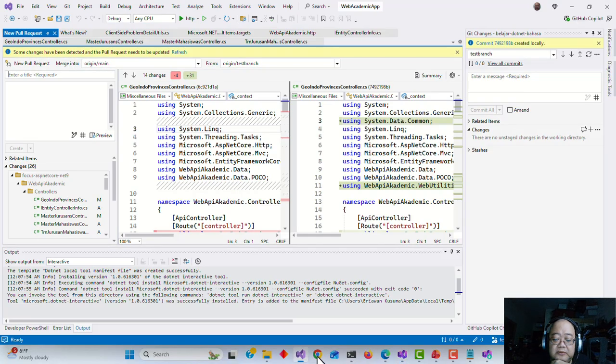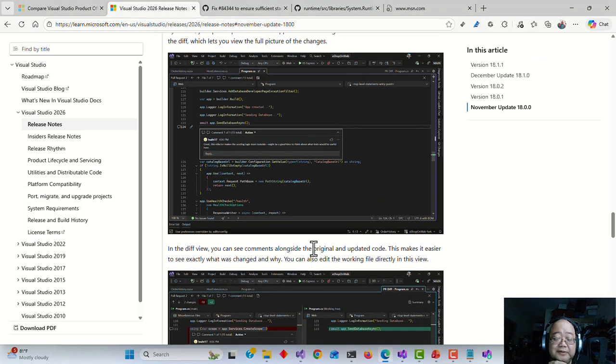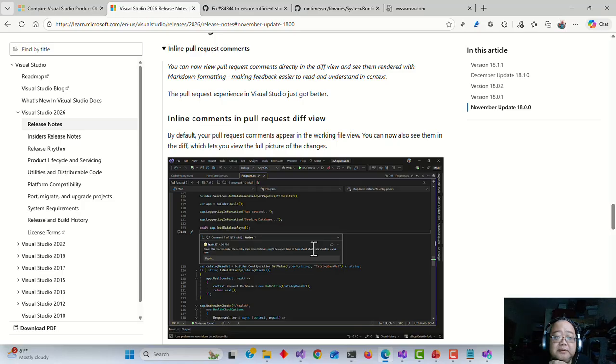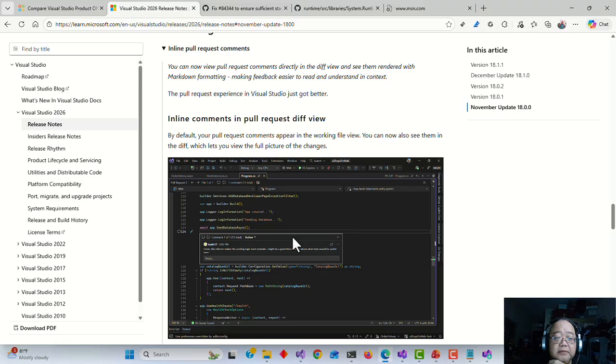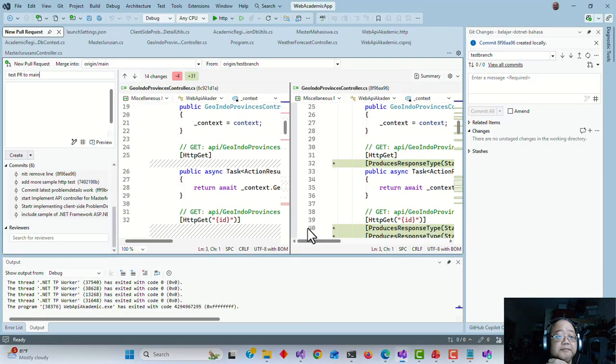So why is this? You can now view pull request command in the view. Review. I don't see this. Should I just create the pull request for now?